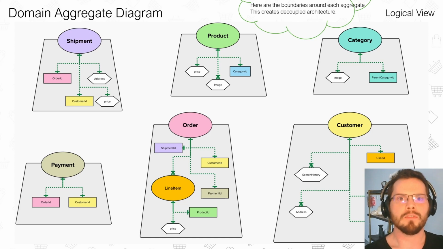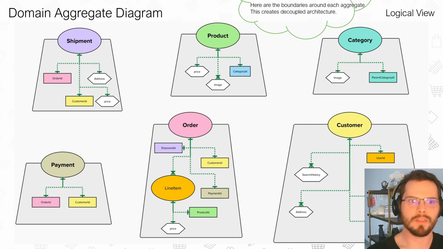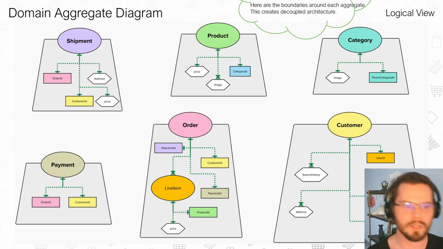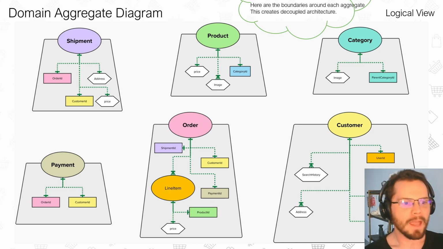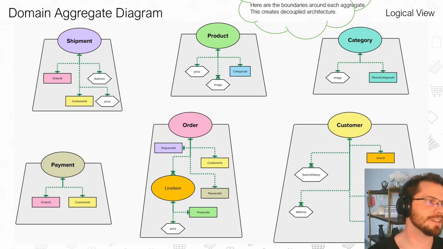So everyone from the stakeholders to the operational team to the customer success people have access to this, and they can see some of these important nouns that we're going to be using a lot in the business: shipment, product, category, customer, order, payment. We're not going to be using different words, but we're all going to know what we're talking about. We'll have the same dictionary. And this is just the way to build. So this is, in any case, a domain aggregate diagram.